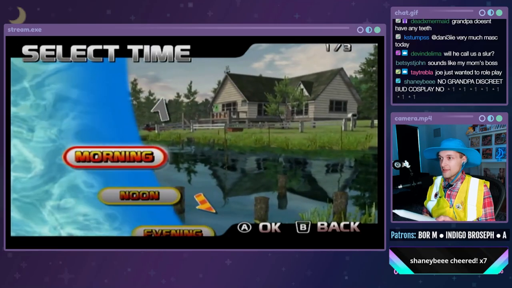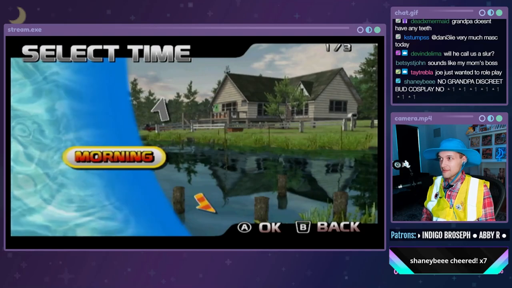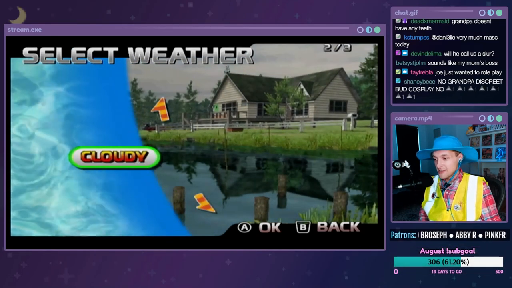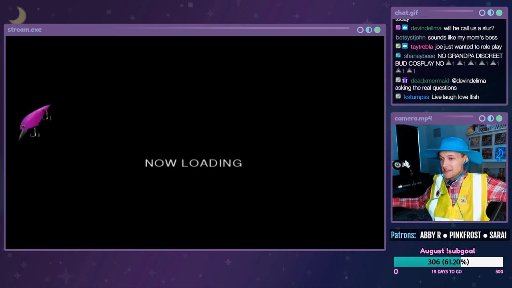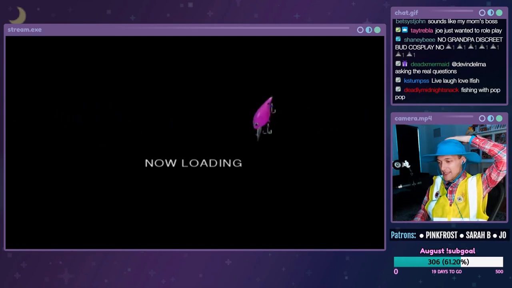Select time. And it's the morning because you know he's going to drag you out in the morning. Select weather. And probably cloudy, at least. No, this is not... That was the last cosplay. That was him. That was Randy. Randy was discreet.